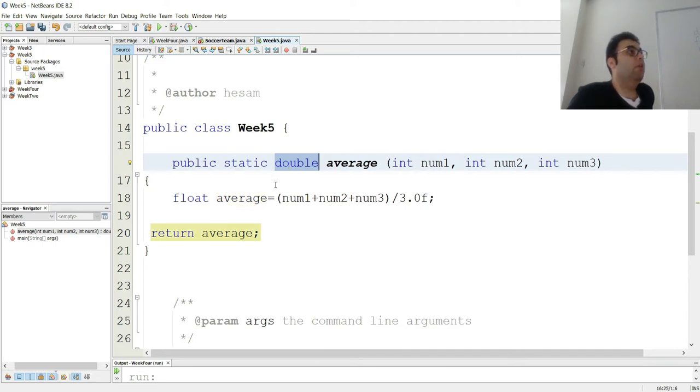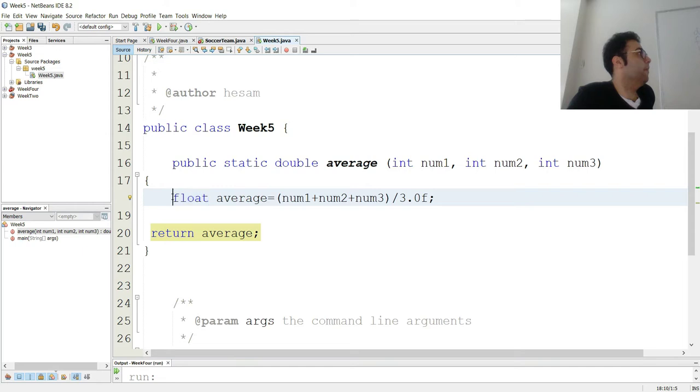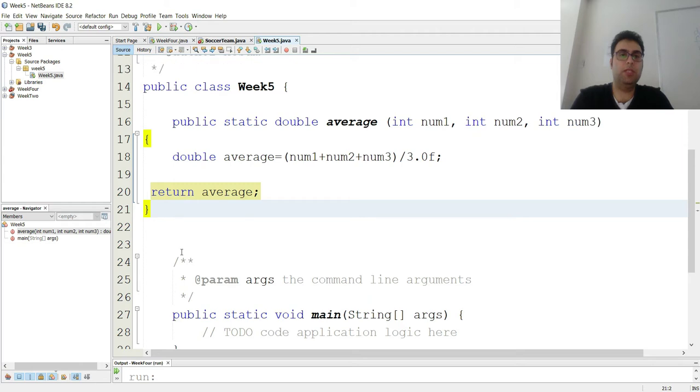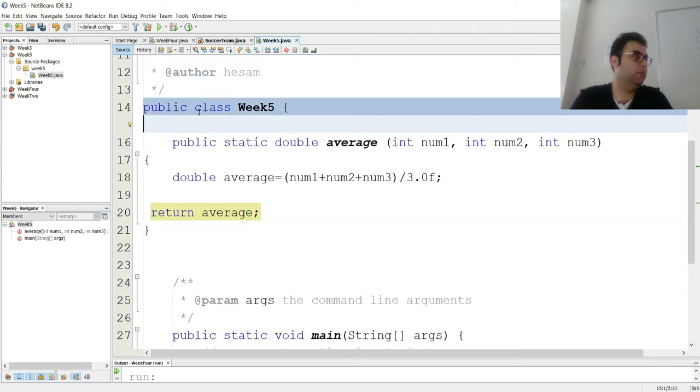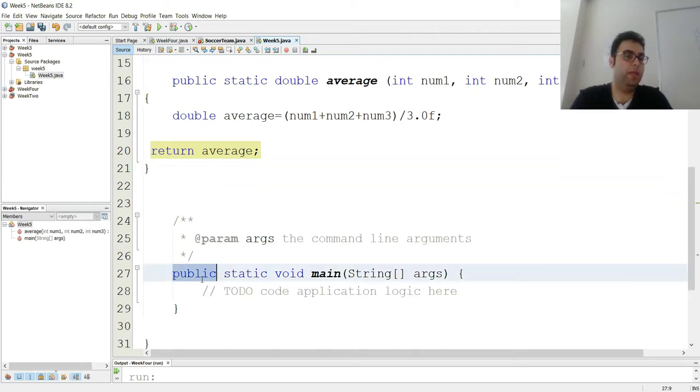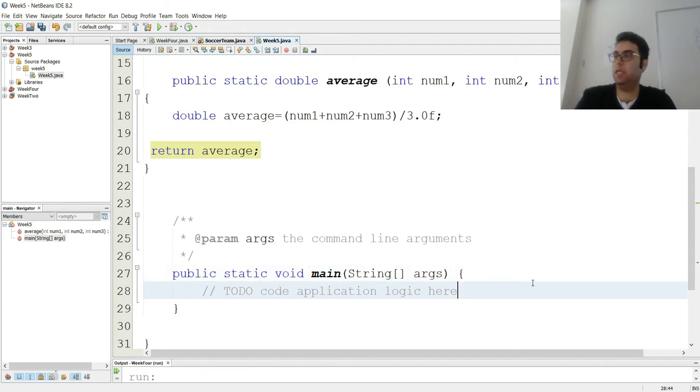Since float and double are pretty much the same, but double is bigger, size-wise, you can't do that the other way. But usually this type has to match the one you return. So this is important stuff. Let's go double. Mark that. This is the proper way. So this is inside the class, but outside your main. So let's use it. Go with the warm up.